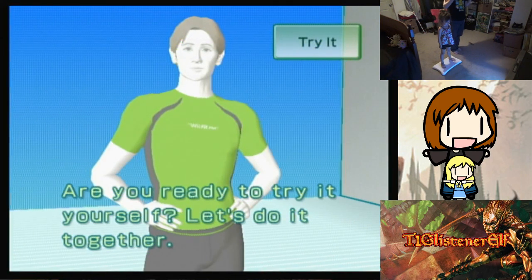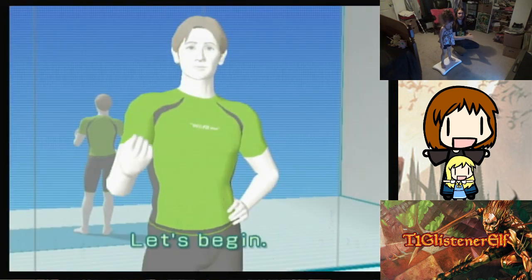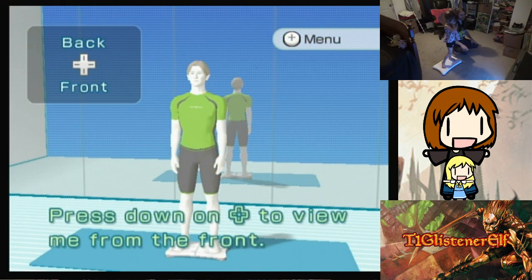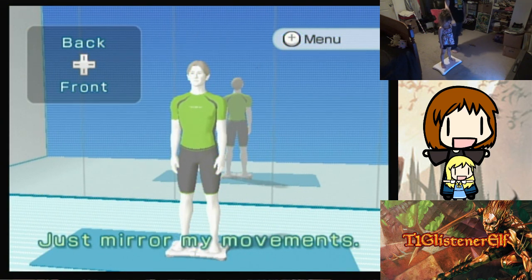Are you ready to try it yourself? Let's do it together. We can do this. All right, feel free to join in with us. This will be your exercise session for the day. Let's begin. Press up on the control pad to view me from the back. We'll do this one from the front since left and right don't matter. Follow along if you view me from the front. Just mirror my movements.